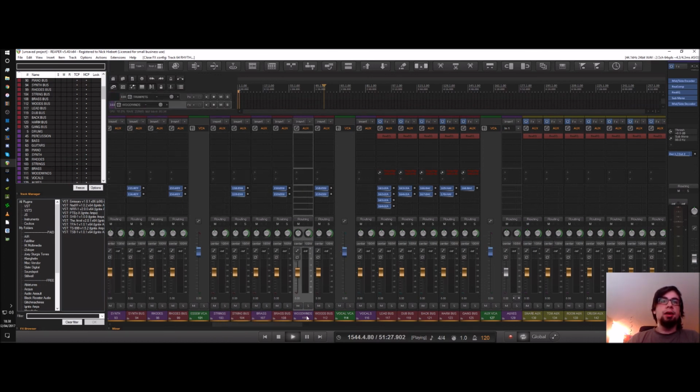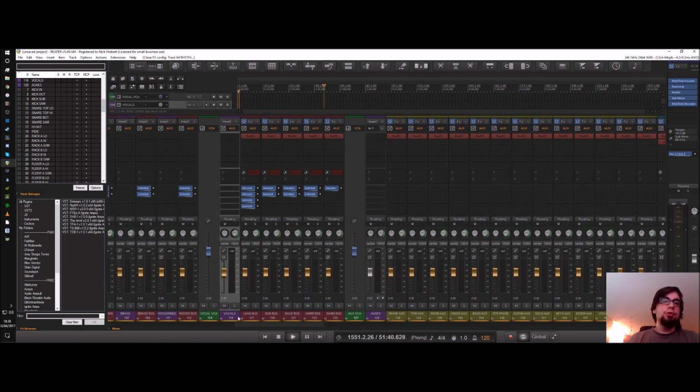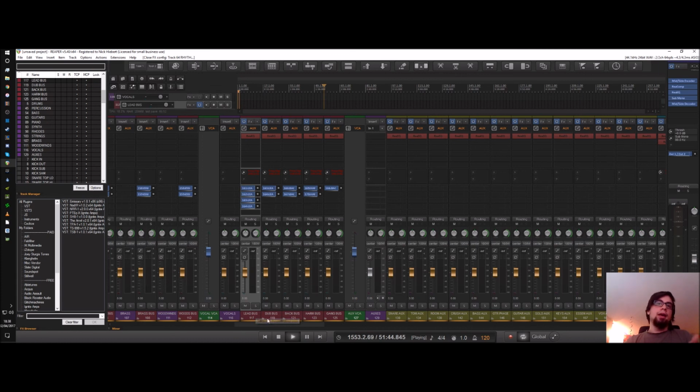So I have strings, brass, and woodwinds. Same configuration more or less as the keys, but I call it the ensemble. Pretty self-explanatory. And then I have the group for vocals, and I have it broken up into lead bus, and then your dubs, so your double takes or your double tracks. They can either be mixed separately or you can dump them into the lead bus.